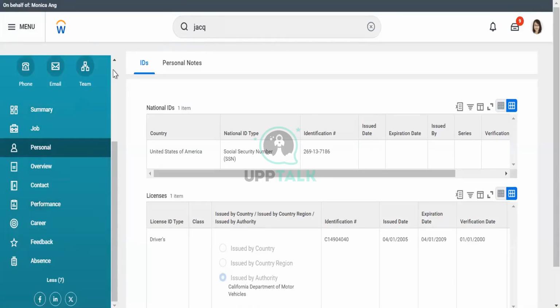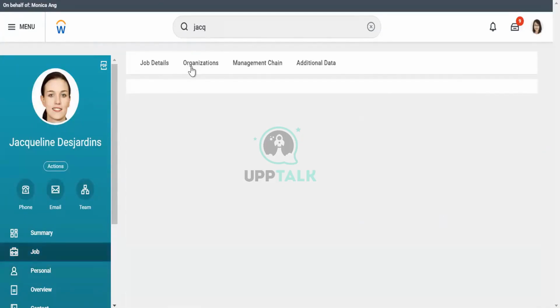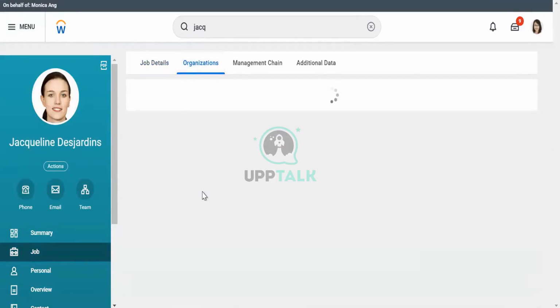Since we are looking for Jacqueline's information, we need to assign it so that she can access that information. Jacqueline belongs to one of the companies.